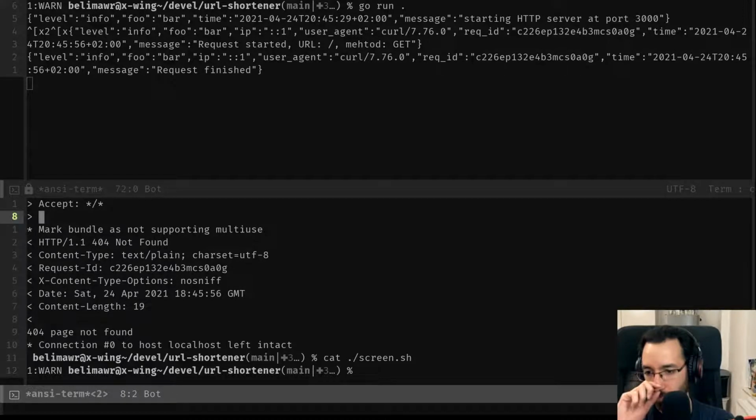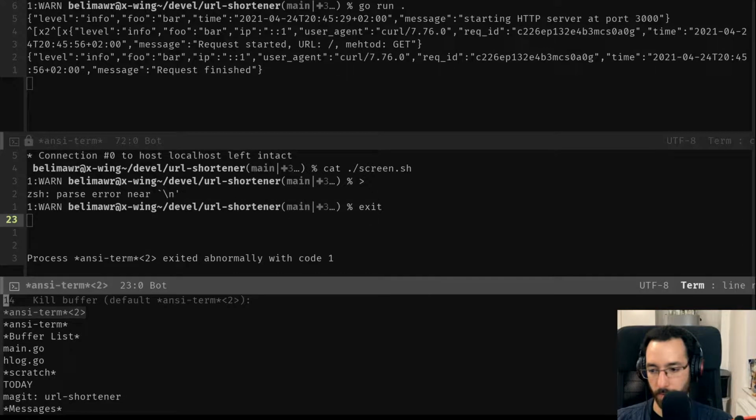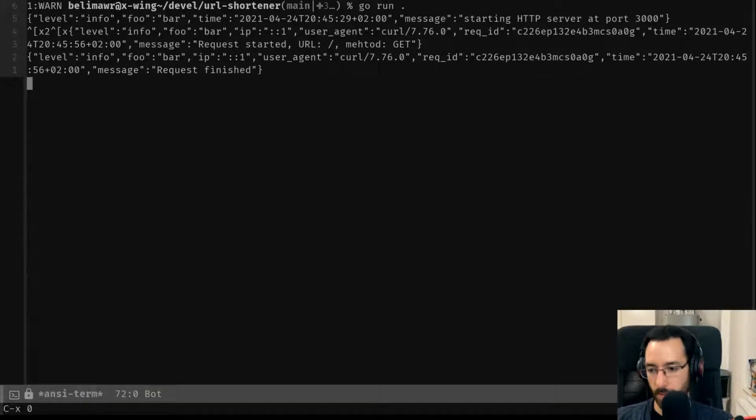So what we want to implement is, if we have a request ID header present in the incoming request, that is the ID we are going to set in our logger, so we can propagate it across multiple places. Let me close this buffer, I don't need it anymore.